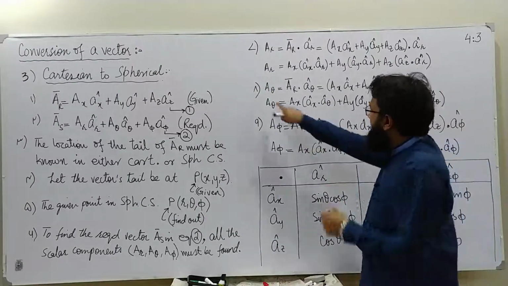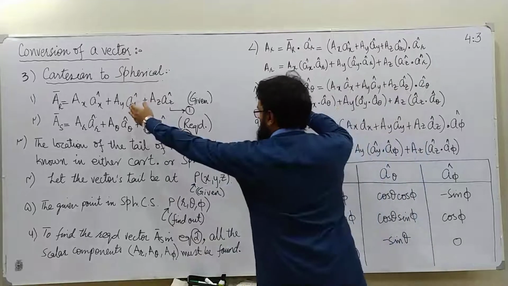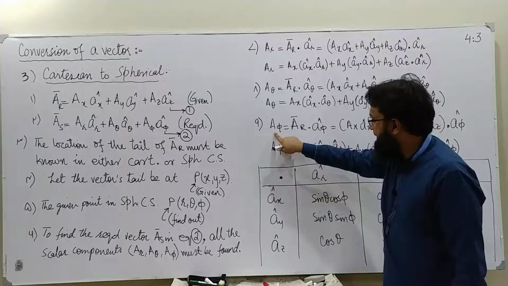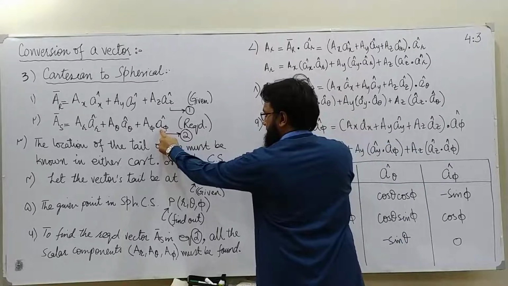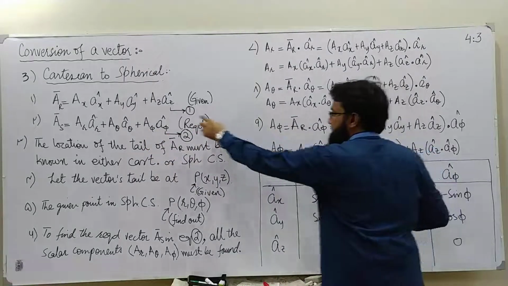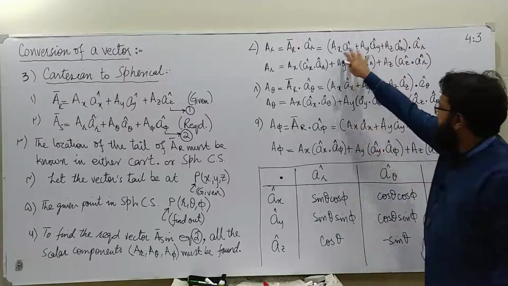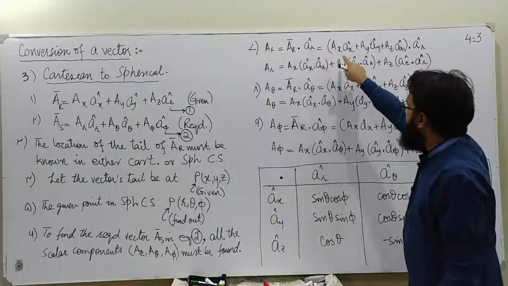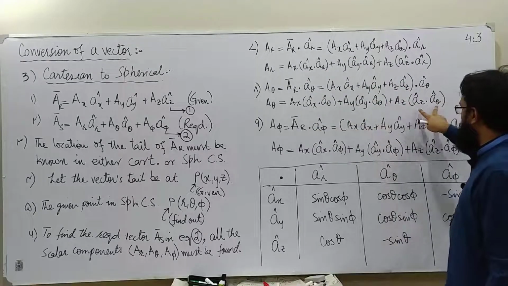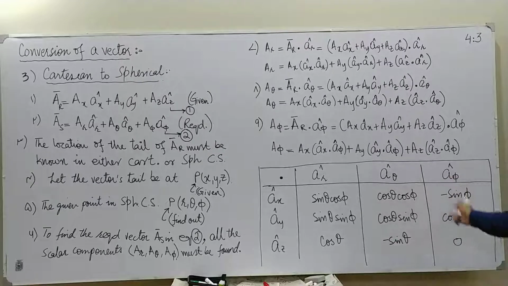Similarly, to find A theta, we have to take the dot product of the given vector in the direction of primitive unit vector a theta, and to find the scalar component in the direction of phi, A phi, we just need to take the projection of the given vector in the direction of primitive unit vector a phi. The rest of the mathematics is the same. Now you should expect that this time the terms in the bracket will come out different than the ones we were getting in Cartesian to cylindrical and cylindrical to Cartesian conversion.